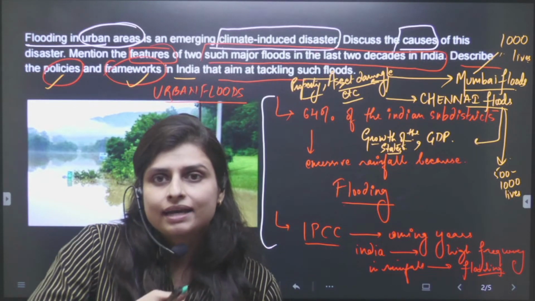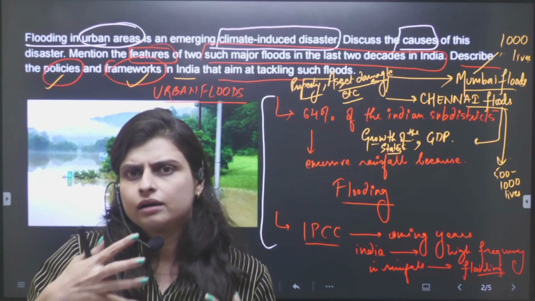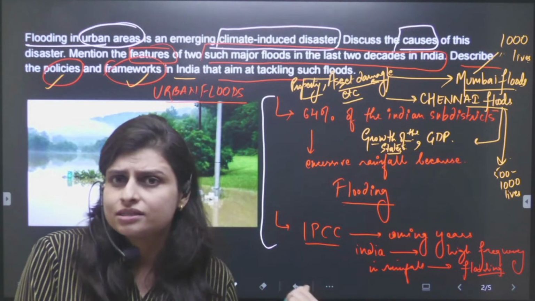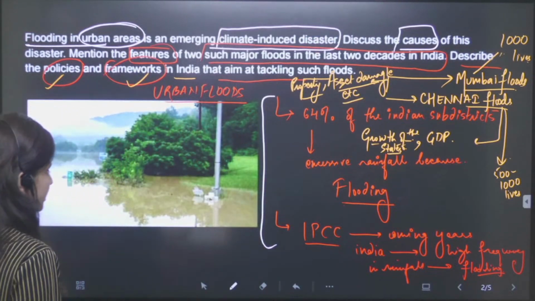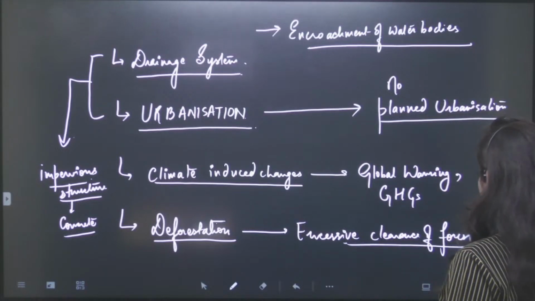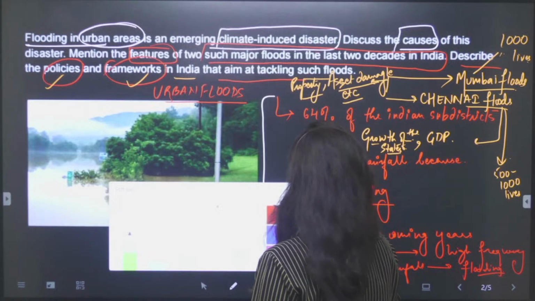That means India as a country is doing what in order to keep itself resilient against all the disasters that are going to happen in future. One such disaster is going to be flood. So what are the agencies and the frameworks that are going to deal with it? Okay, so I shall write it over here only.